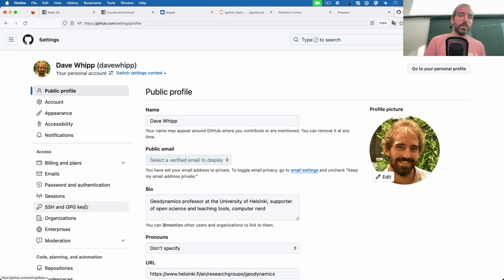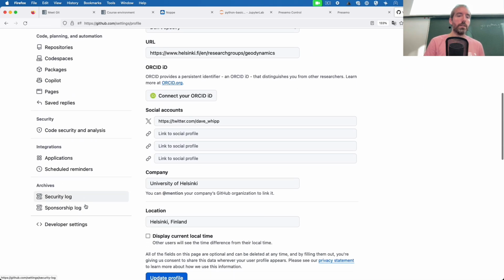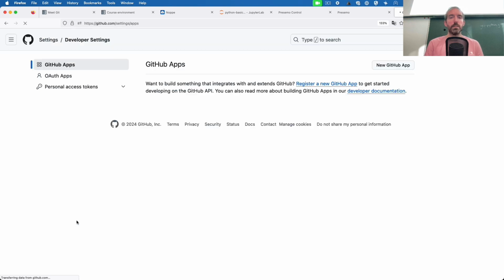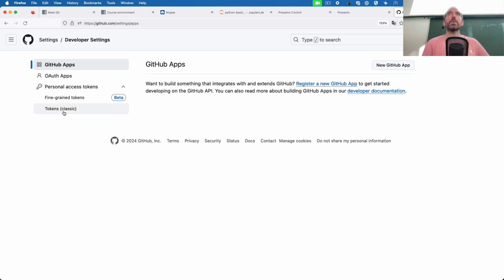And then on your settings, if you scroll all the way down to the bottom on the left side, there's developer settings, which is what we're going to use for this part of the lesson. So you can click on developer settings and it pulls up this page, where over on the left side you can see personal access tokens, which we'll click on, and then we want tokens classic in the drop down from there.